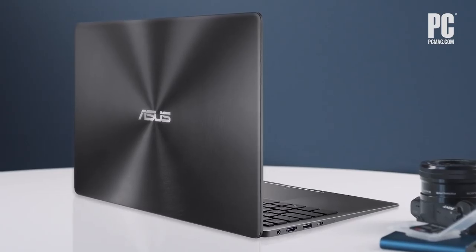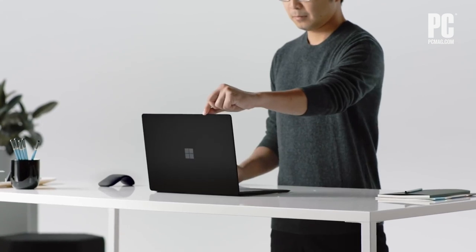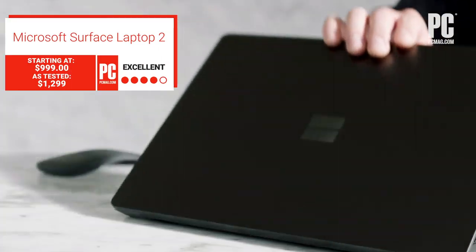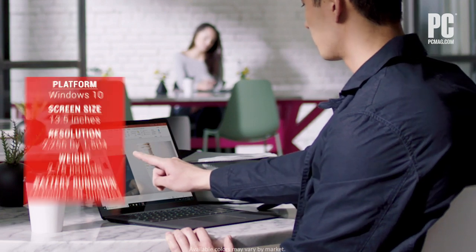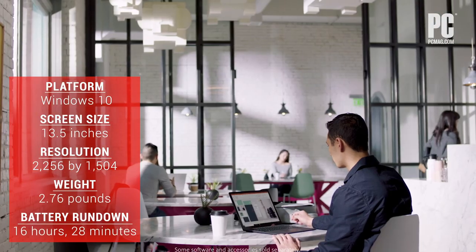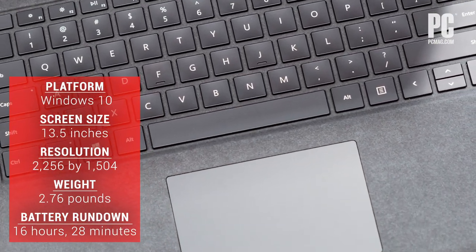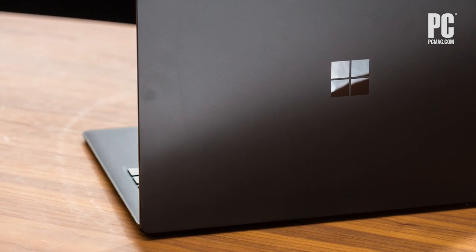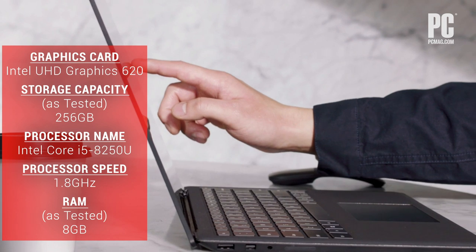Then there's the four-star Microsoft Surface Laptop 2. It's a great choice for travelers who care about their style and want a laptop with solid build quality. Your fellow travelers will be impressed at the compact trim design, and you'll gape at the exceptional battery life and sharp touch display.